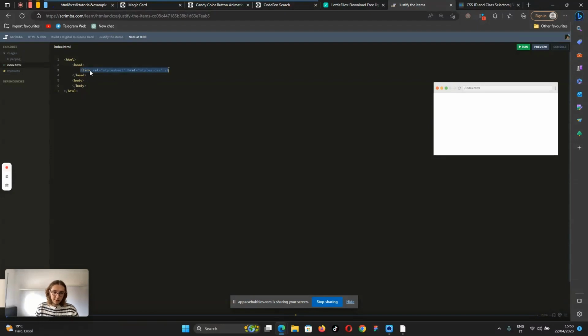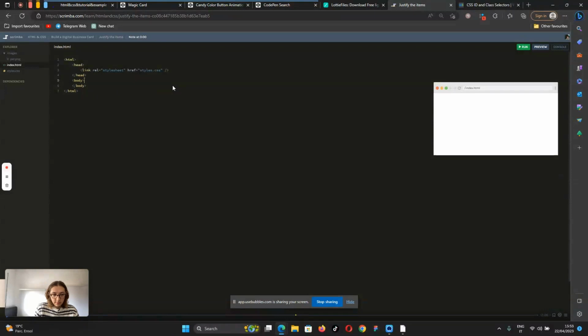It's not important, we will not use it inside Bubble, but just to understand it better, inside the head we can put some metadata or a link, for example, to a CSS file. We can just say link and say that the source is style.css. And already inside body we can put the info that we want.